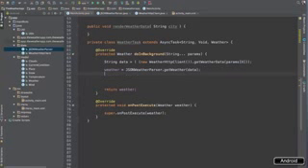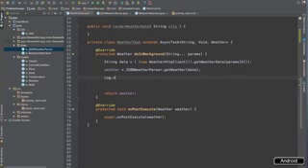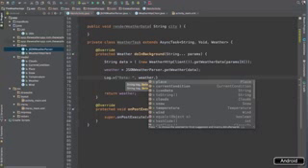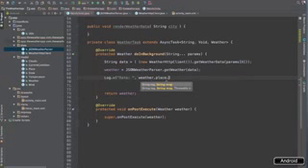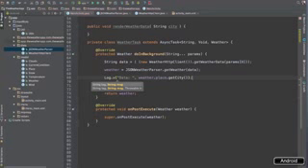So we're going to say log.v and say data, so that we know, and we're going to say weather dot current, so that place that gets city. Let's see if this is going to work.